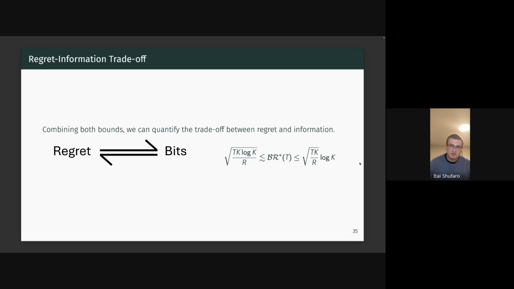Okay, so Chao asked if I'm proving the worst case Bayesian regret for any algorithm. The lower bound holds for any algorithm, right? And the upper bound is for this specific algorithm with these specific modified observations such that the mutual information constraint holds. I still have a couple of slides left, and then I will go over the questions in more detail. I just don't want to take a lot of everyone's time.